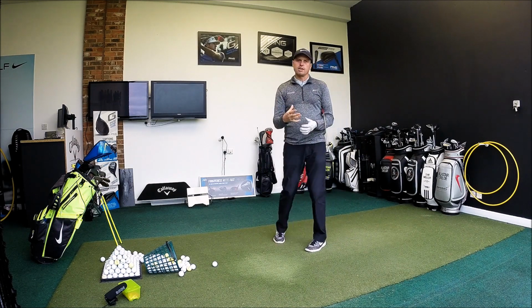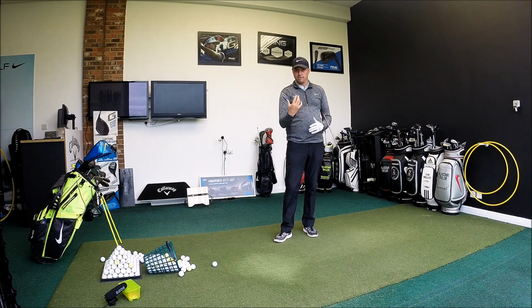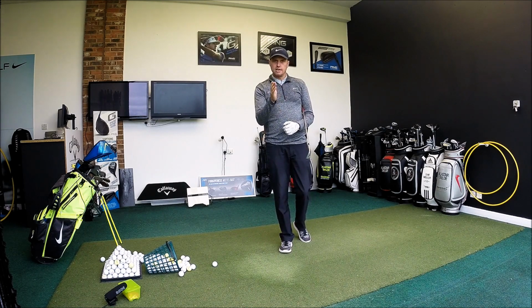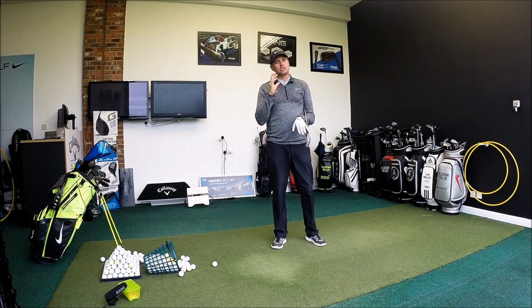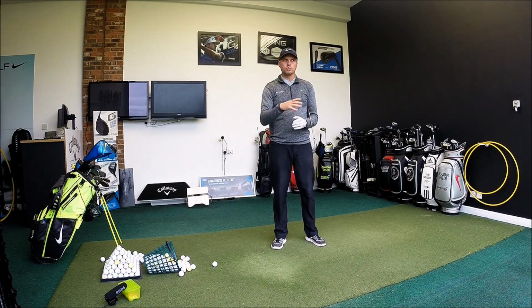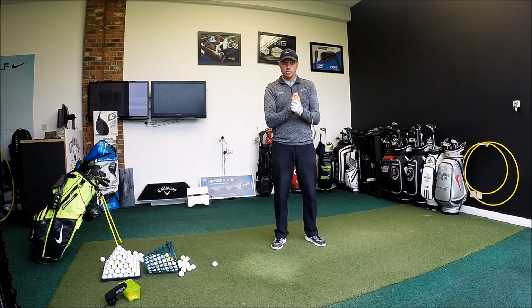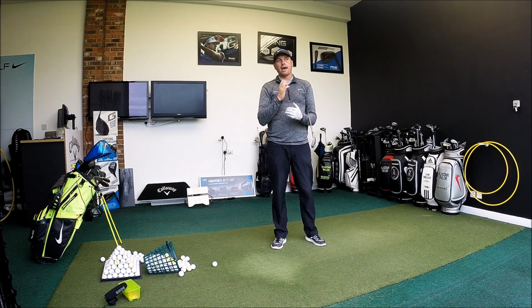Now, obviously on the driving range, I can't really practice my putting, but I could hit any little pitch shots if I miss the green by far enough. Try if you can to put as much random practice into your practice as you can. Like I said, I think it's tough to see the improvement quite as quick, because when you are changing clubs and changing shots, I think sometimes maybe the focus isn't as good on what you're doing. But it will make it much more realistic for being out on the golf course.